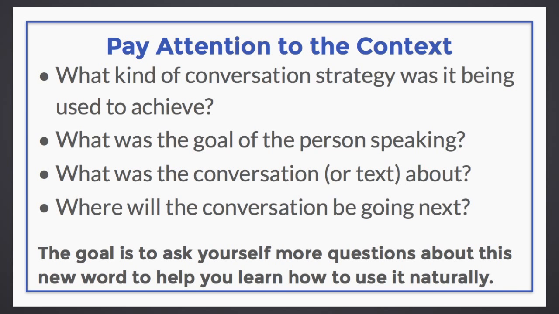Different vocabulary is used for different conversational purposes. Also, what was the goal of the person speaking? Ask yourself more questions. Why would the person use this word? Were they trying to convince somebody, inspire somebody? Were they trying to explain something like the language I'm using in this video? What was the goal of the person speaking? Were they trying to criticize someone? Were they trying to be more compassionate and empathetic to the person? And what was the conversation or the text, because you can discover it however, what was the conversation about?